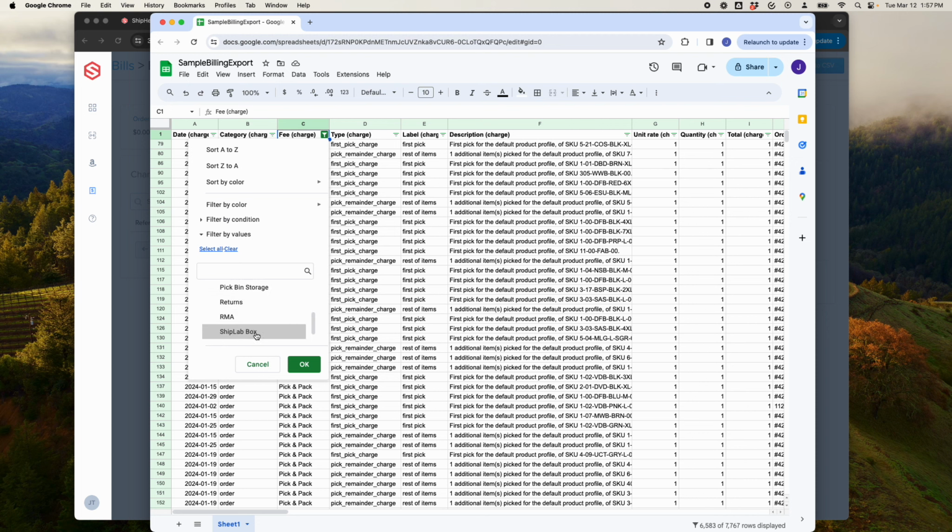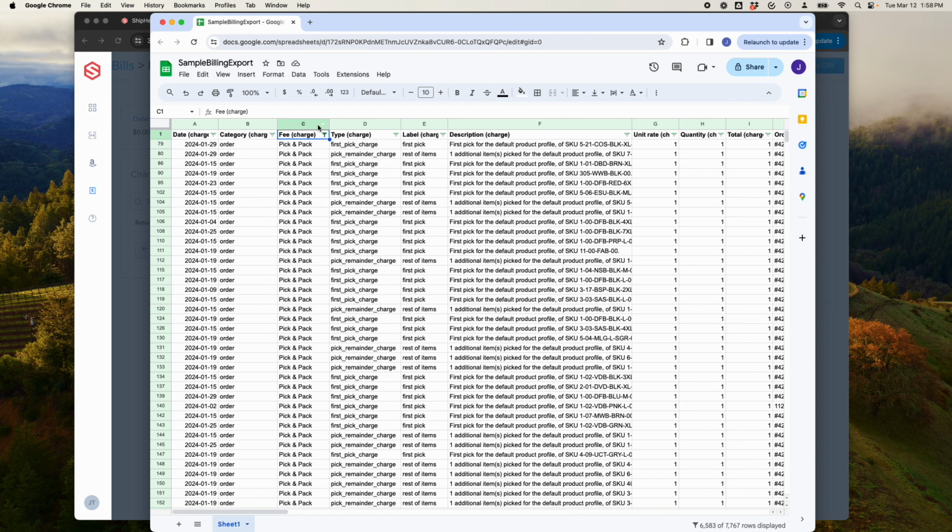You also have returns, you've got RMAs, you've got box charges, special projects, all of those are in here. And like I mentioned before, the best way is really just to filter a column in this column C by the grouping that matches your invoice. And then you can sum up this whole column here in column I and make sure that number matches. If for some reason it doesn't, then please let us know.